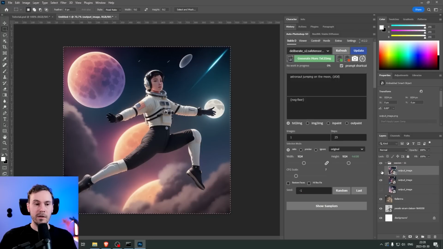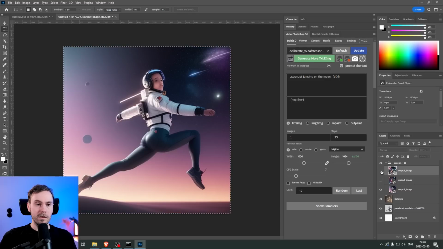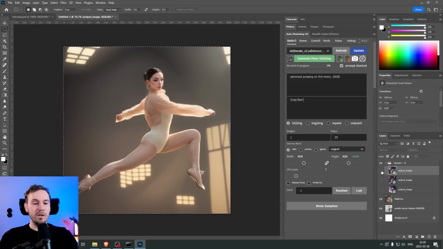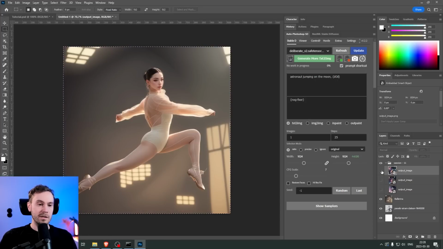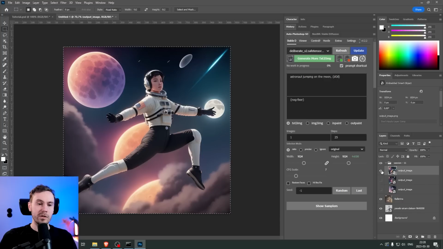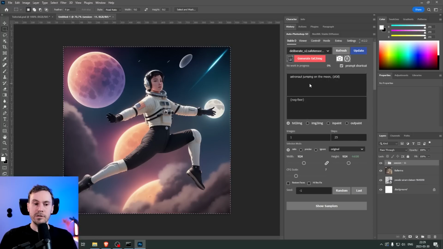Check the comparison here. Yeah, this is much better. Now we change, you can see the back here on this one. You can see the chest here on this one. But that's hard for the AI to understand sometimes. You might need to make a couple of generations to get that to work. But I'm fairly happy with this. I think it turned out great, to be honest. Let's accept this. And let's try again.